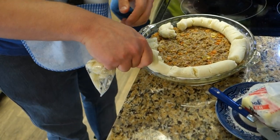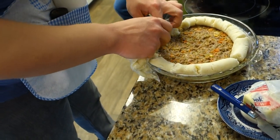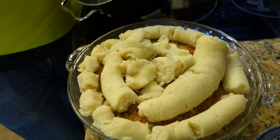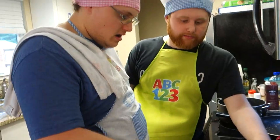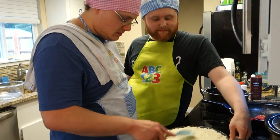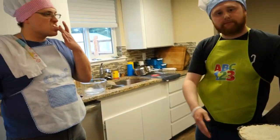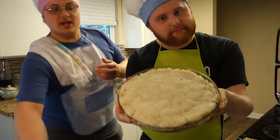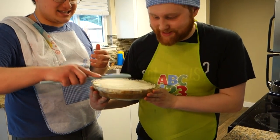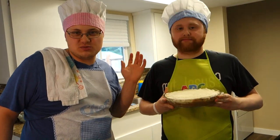These are very dry potatoes. I think that if you're gonna do this technique, you don't wanna have dry potatoes. Fuck you. Wow. Doesn't that look fucking bad? All right, so we got it all patted down. We're gonna go ahead and throw it in the oven. We got an oven preheated to 350. We have no idea how long it's supposed to cook for. It's not set. We're gonna do 5 minute increments because we don't know.